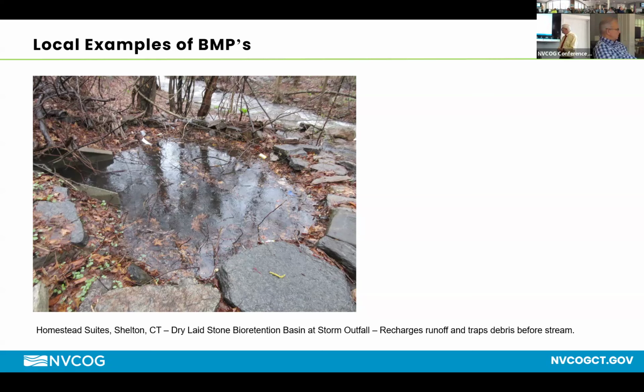And they've changed the name of the hotel a few times, 3 times, I think, since it went in, but this is still stable, and it's been that way for 15 years. It's a very robust system. Next slide, please.